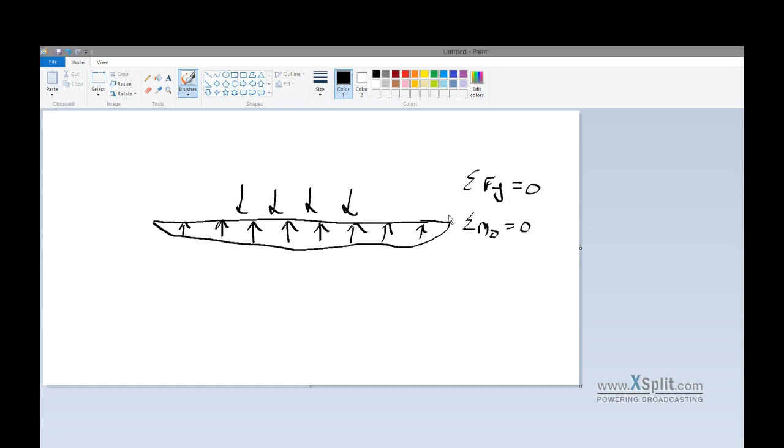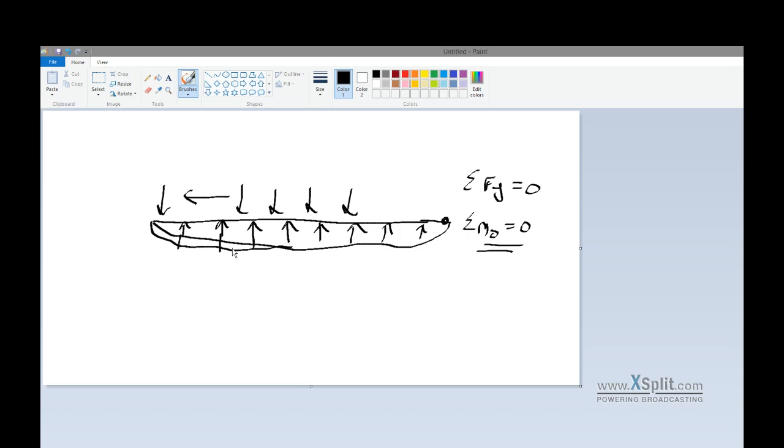So let's do the same thing I did before. Say the summation of moments about this point is 0, and this is the equilibrium condition. Let's say this guy moves in the boat. I'm sure you guys have been in boats before, hopefully. Well, what's going to happen to the front end? It's going to go down. So the volume submerged here is going to increase. So this will get bigger around here because the front end is going to come down. These arrows get bigger, and we'll retain our summation of moments equal to 0.